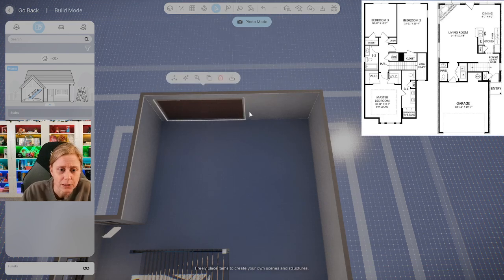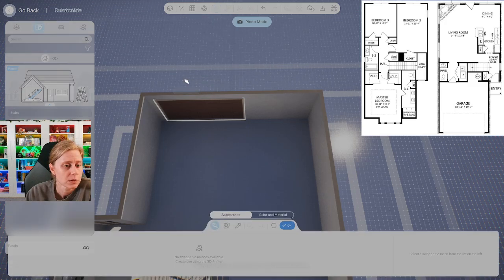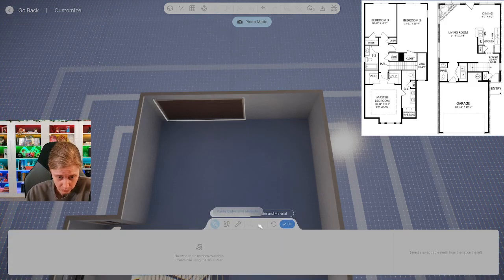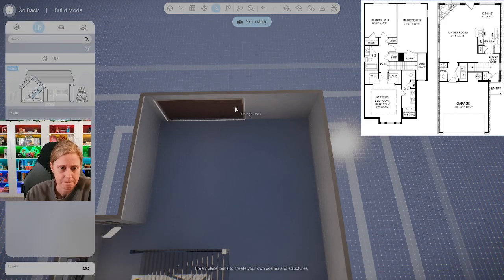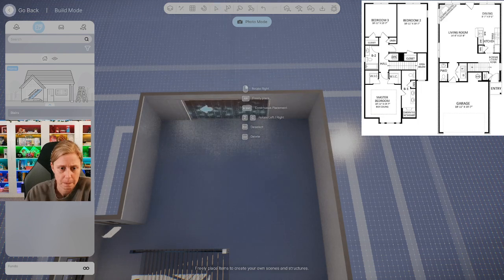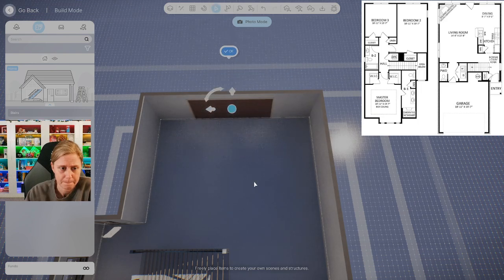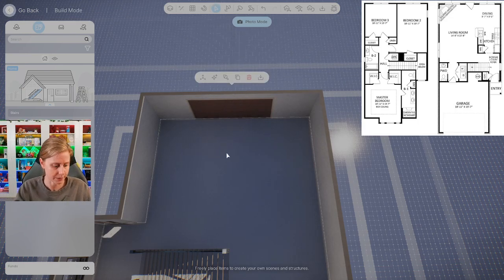Can I make the garage door bigger? No, just the color and material, that's all I can do. Okay, that's fine. Let me move ya. I think that's good right there.